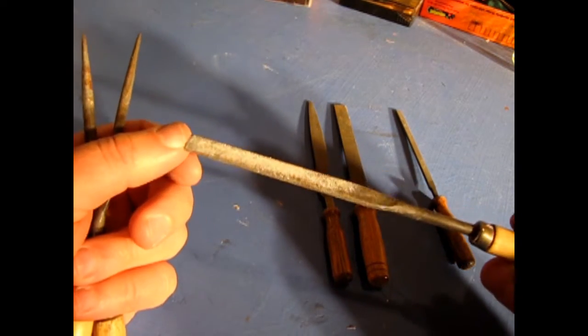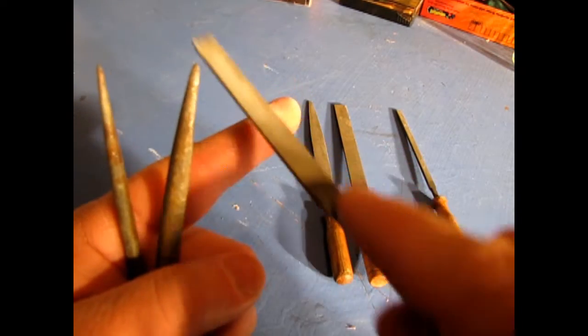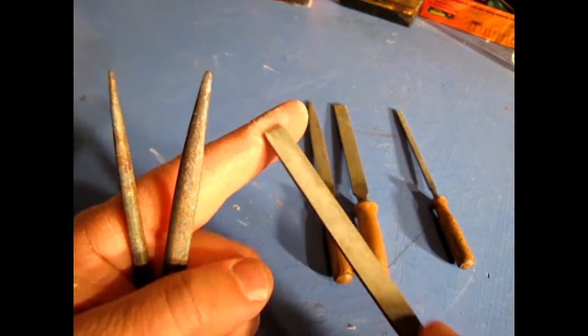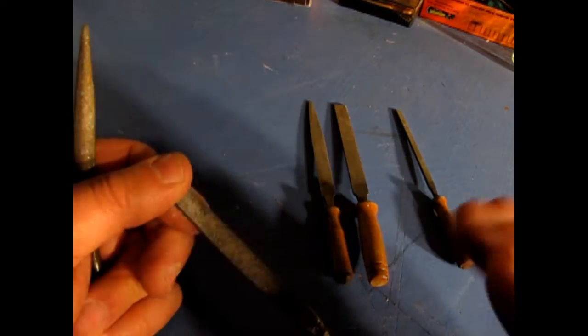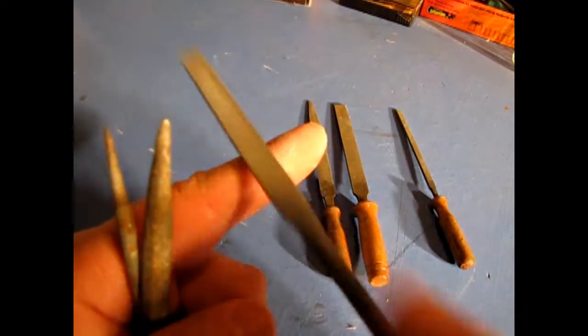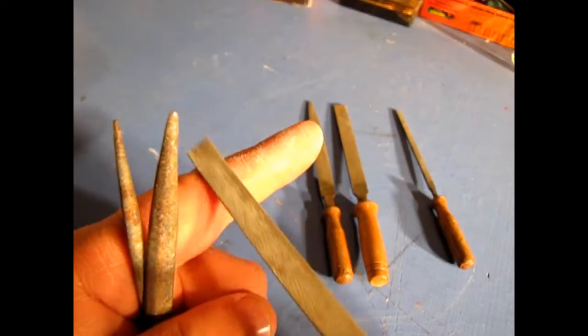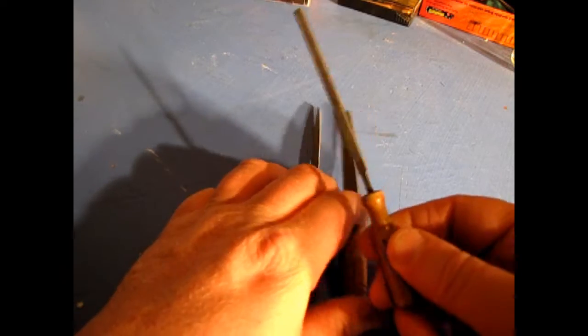As you can tell, I've used these quite a bit. Files usually work on the push stroke, not the pull stroke, because the metal teeth are all shaped facing forward, like a staircase. So on the push stroke, you're going to do your most ripping or filing on these. Now this set here is almost the same shapes.